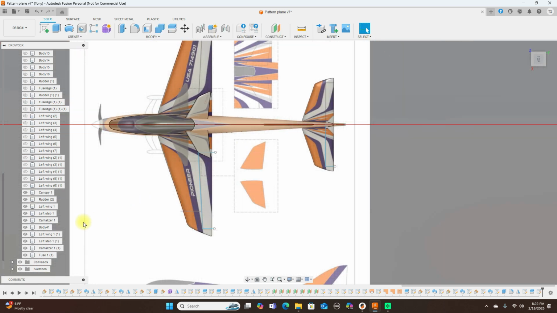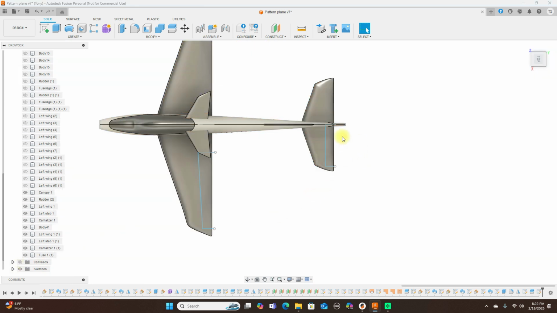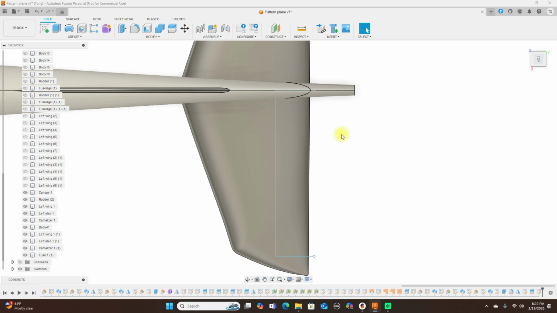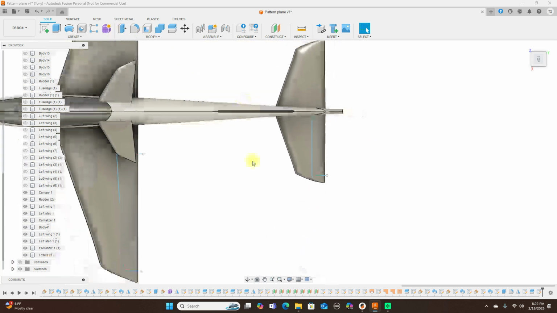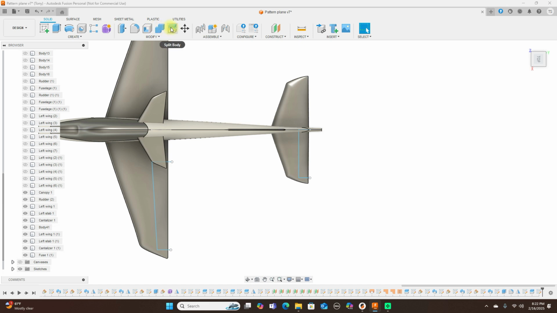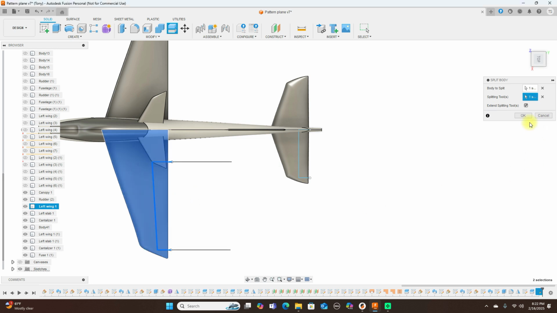Finish sketch. Okay. Then come up to split body. This is the body to split. This is the splitting tool.